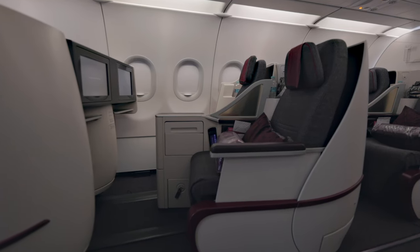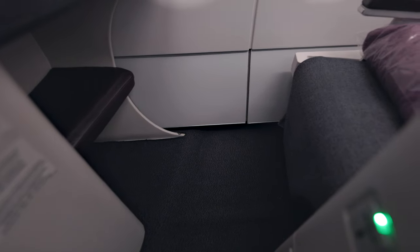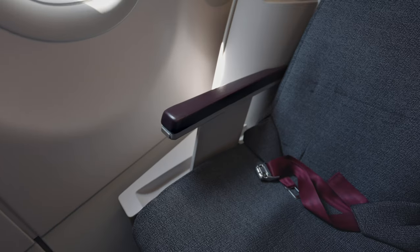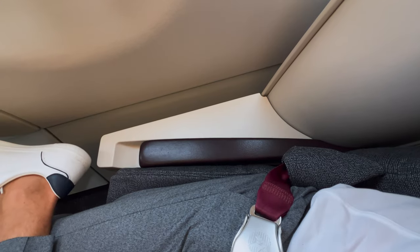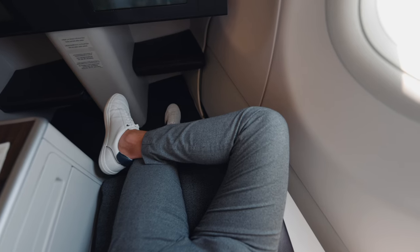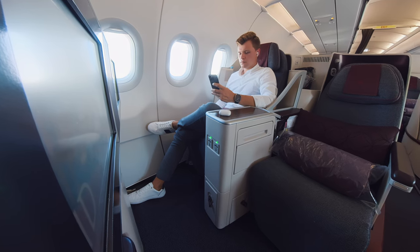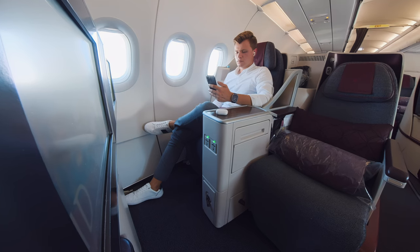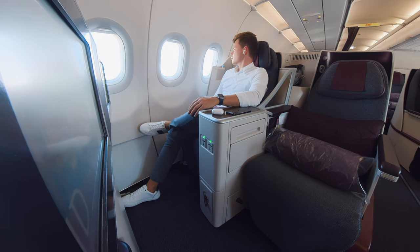All seats come with a massive pitch of 60 inches, which makes it easy to get in and out, especially at the window. The available legroom is generous, and the seat even allows you to expand its 19-inch width to 21 inches by collapsing the armrest, which works on both aisle and window seats, letting you comfortably cross your legs. Despite the overall compromise that a 2-2 seating arrangement represents, Qatar Airways has managed to make this cabin feel rather airy, and the seat's pitch, along with the slightly staggered seat alignment, further adds to that impression.